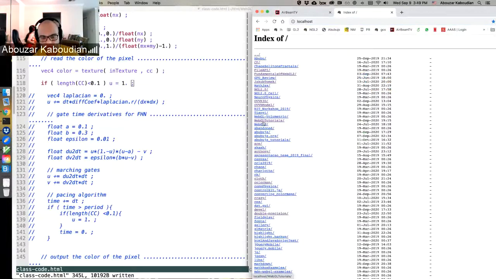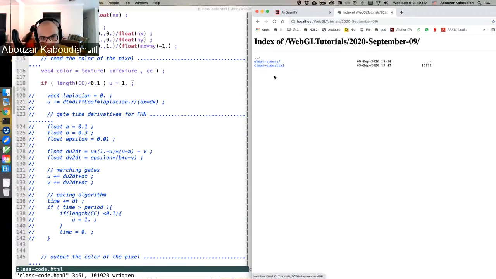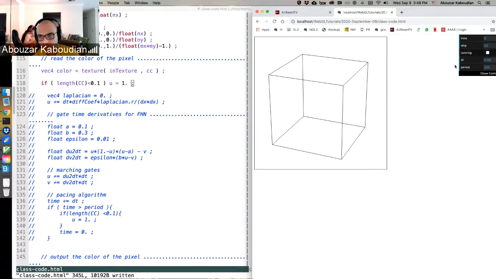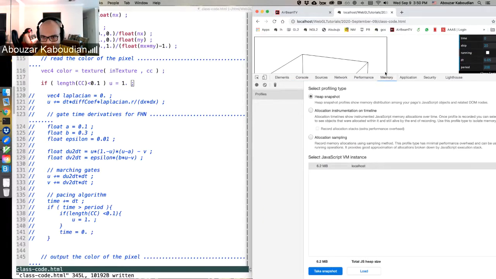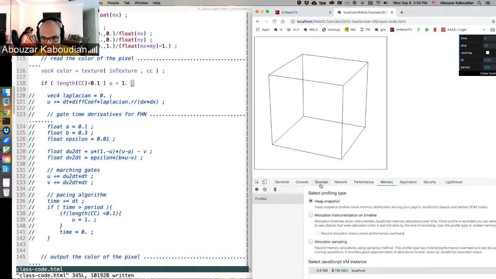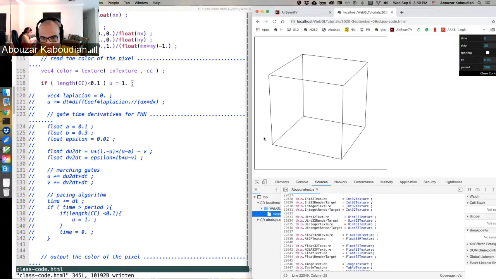So let's have a look. If I run this code and there are no compilation errors, which there are none, this corner of the domain should be activated. You see that that corner is activated.